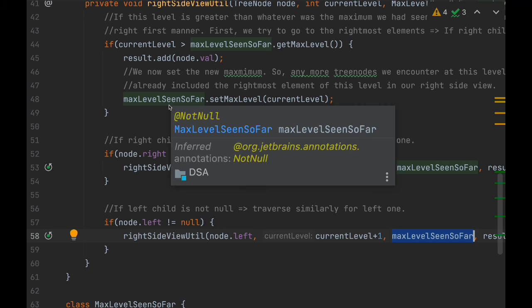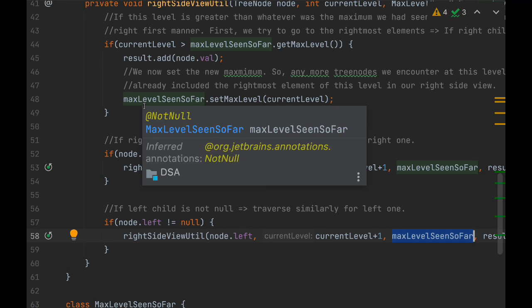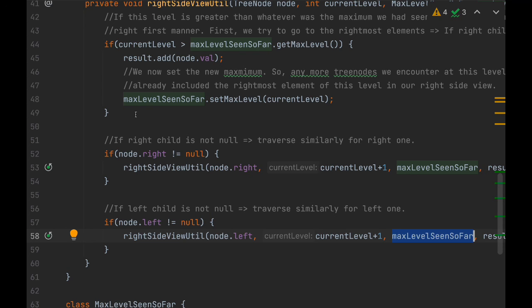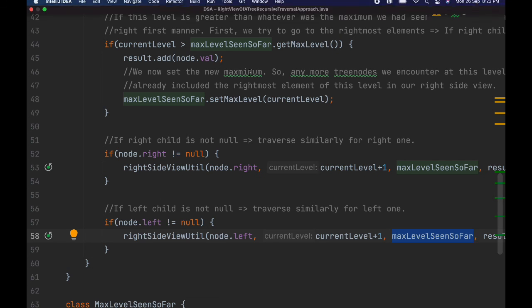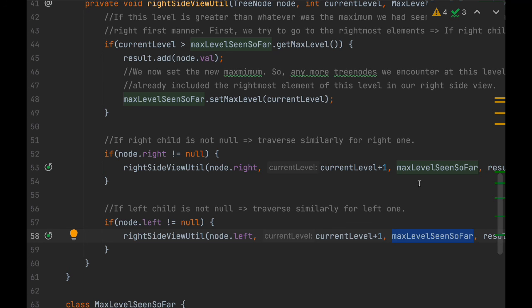If this had been an integer and we updated that integer here, then it would not have worked. Let's say we updated it to the value 4. Then we would call this recursive method with value 4, and again it would come here. Let's say we updated it to 5 and then 6 and so on. We keep on calling. Here, only a copy of this reference is being sent.